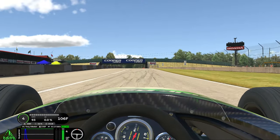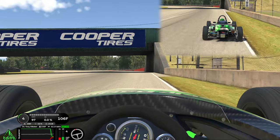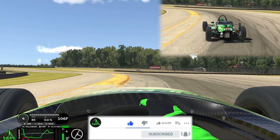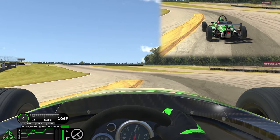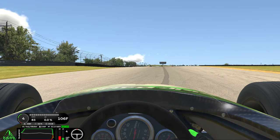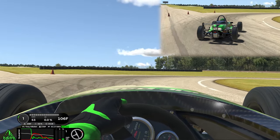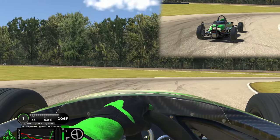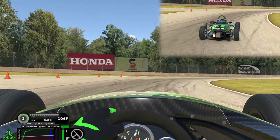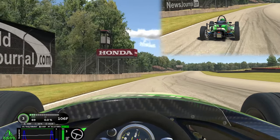Right, Mid-Ohio, we are blasting to turn one and we are hunting for that 100 meter board. We're braking and gently lifting off the throttle to get the car turned in. We're seeing what happens with the rear end basically and using the throttle to control it. Miss that yellow curb on the apex and don't run fully out wide. We are braking immediately at this point, which is kind of awkward to spot, and we're all the way down into first gear. Take it nice and easy. There probably will be a few spins around here, so be warned about that as well, but get on full throttle as early as you can. Compromise the entrance to get a good exit. You can see how early on the trace there I was on the throttle.